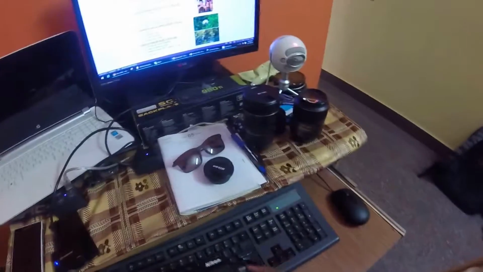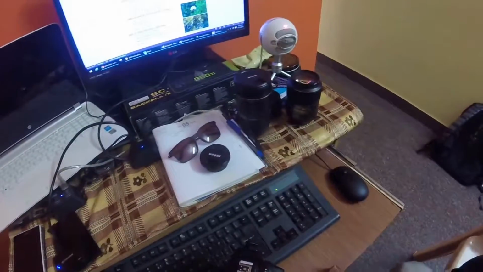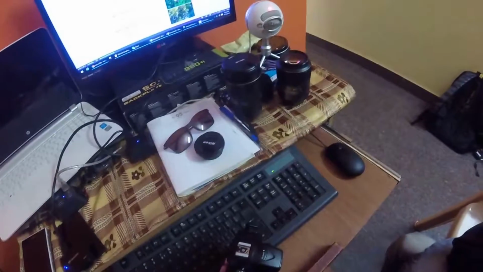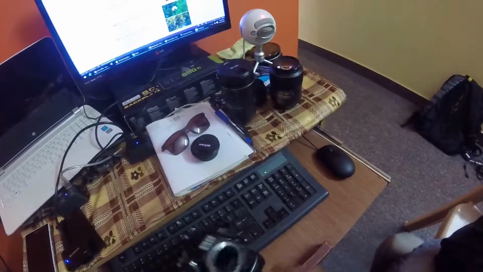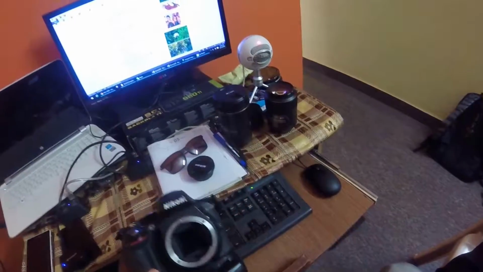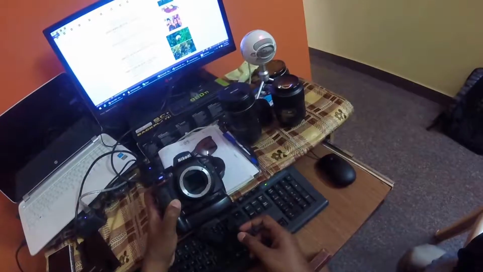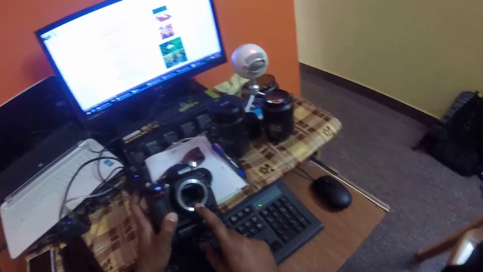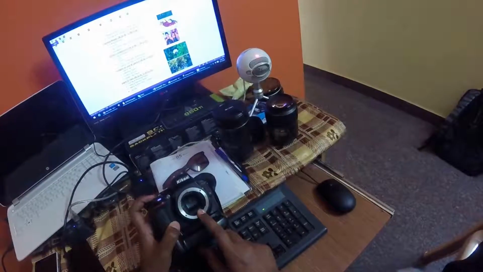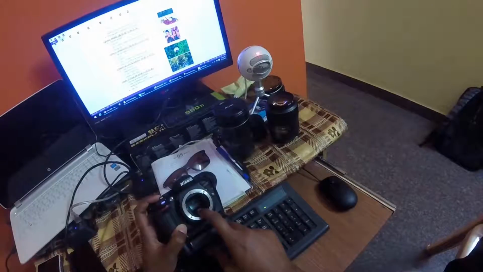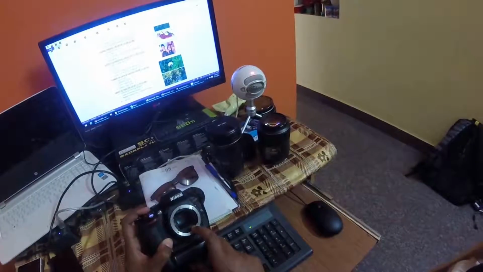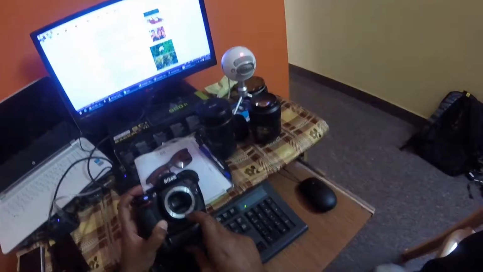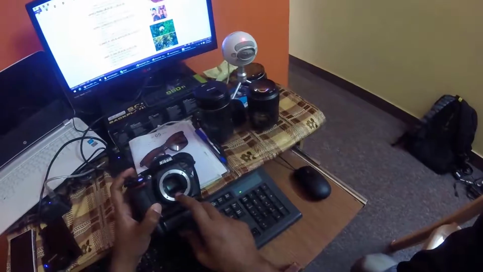So to understand about shutter, just put it on manual, because if you don't put it on manual, you will not be able to click any pictures. And then turn on the live view mode. When you turn on the live view mode, you can see the actual image sensor, because both the shutter and the other things get opened up over here, so you can see that. If you just close it, you can see that the shutter quickly comes down, and then the mirror falls down. So again, I'm just doing it, so you can see that the shutter went up. All right. So you can see how fast the shutter is, and the image sensor which gets exposed.